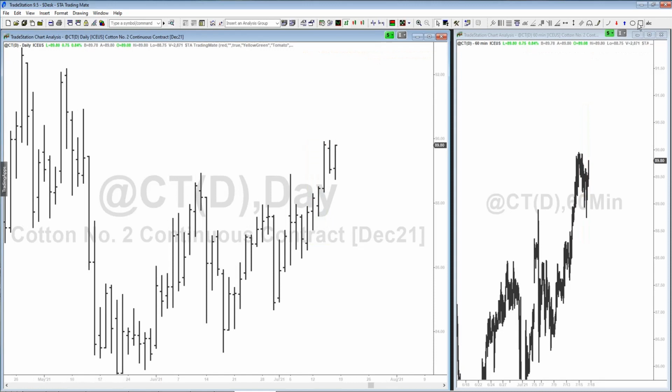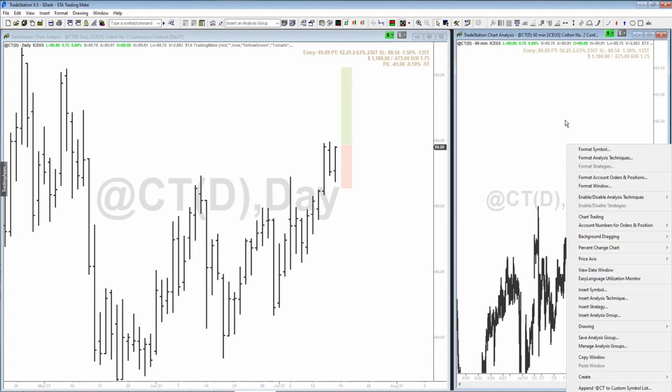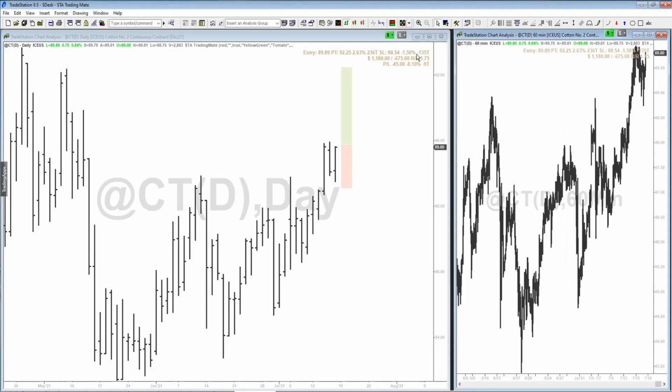Also keep in mind that the rectangle and other drawing objects in TradeStation are time range sensitive. So that means if we have a rectangle here on the daily chart and we put that too far out in the future, it cannot be replicated down to the 60-minute chart because this data just doesn't exist here.